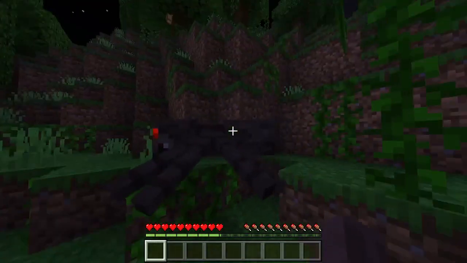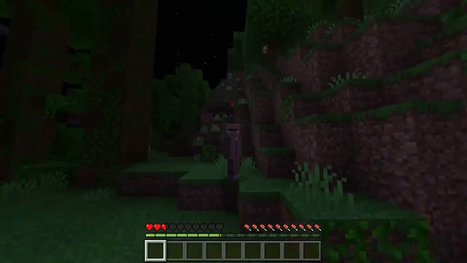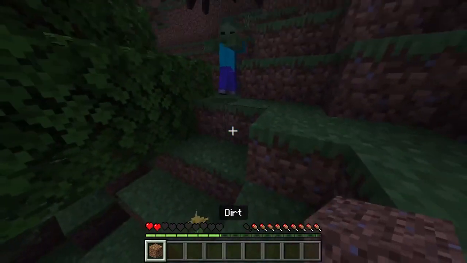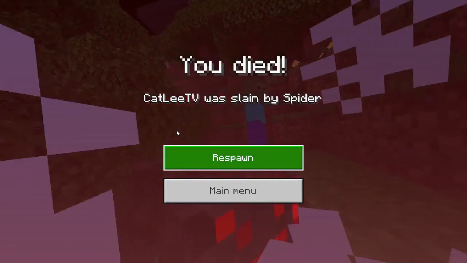Hey, friend. See, this guy understands me. He's not attacking me. Ow. That wasn't very nice. Hey, friend. Oh, no. I'd better protect myself. Dirt. Ow.